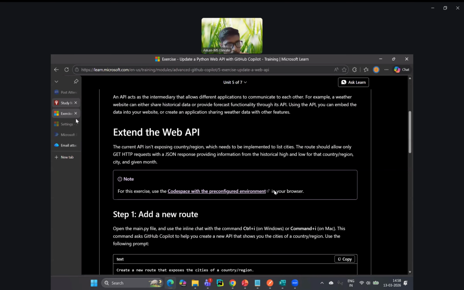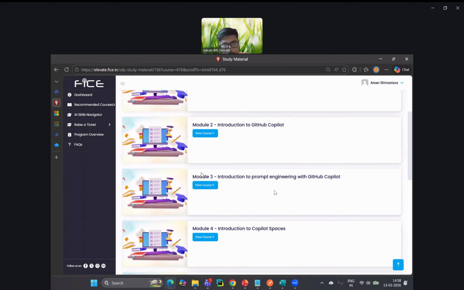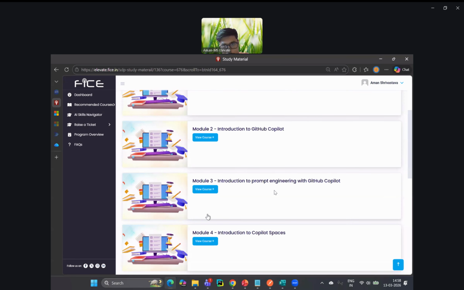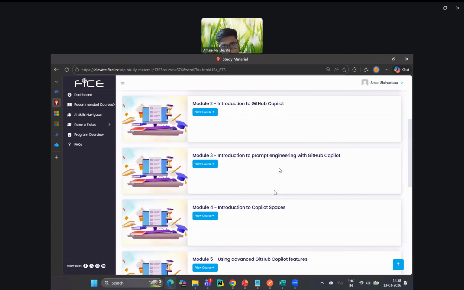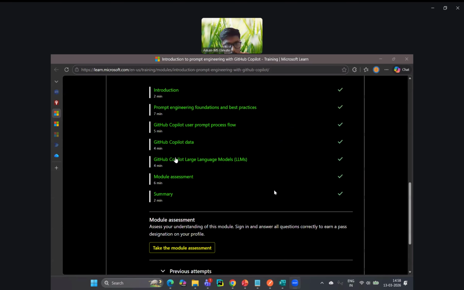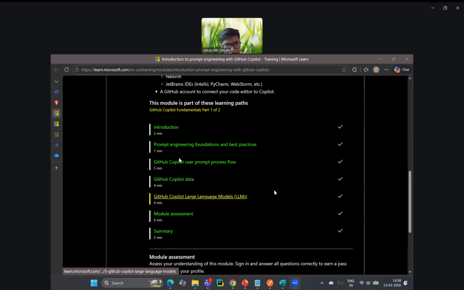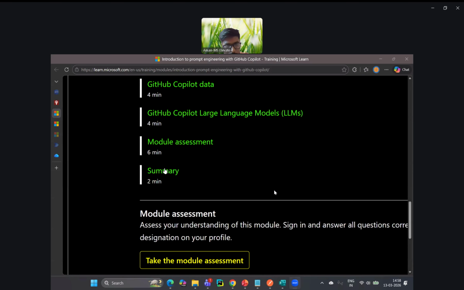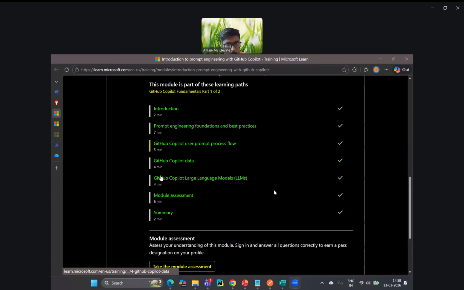For example, let me take it. Introduction to prompt engineering with GitHub Copilot. See, here it is not there, like module assessment, summary, but nothing else.